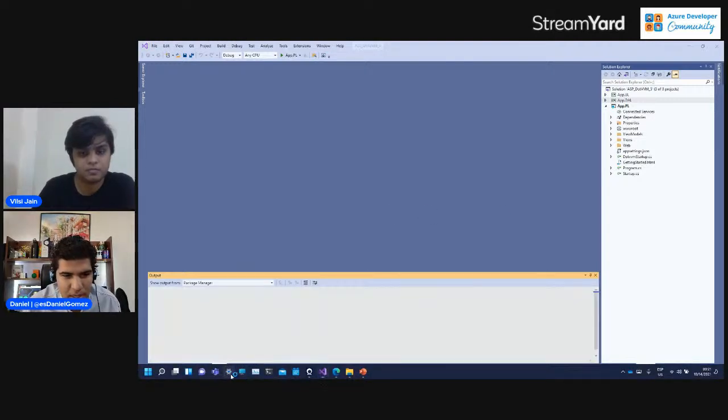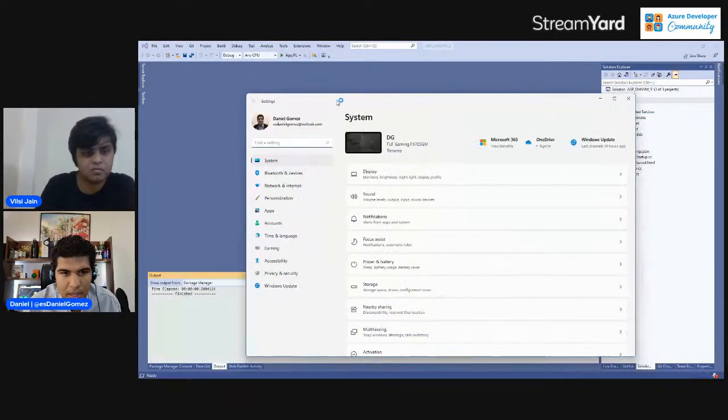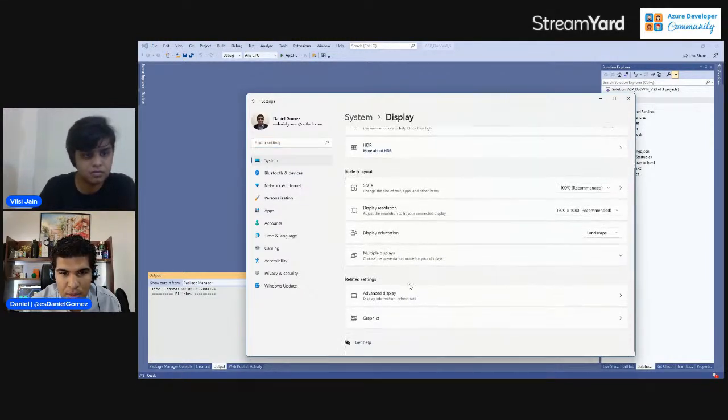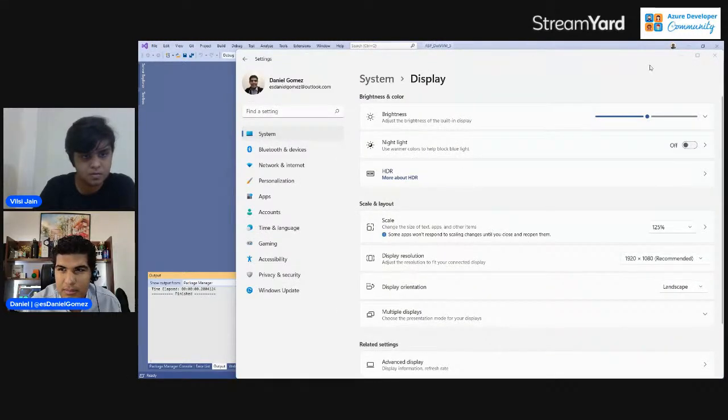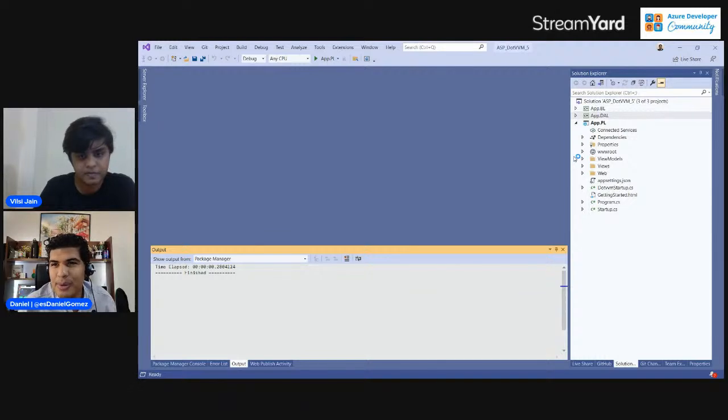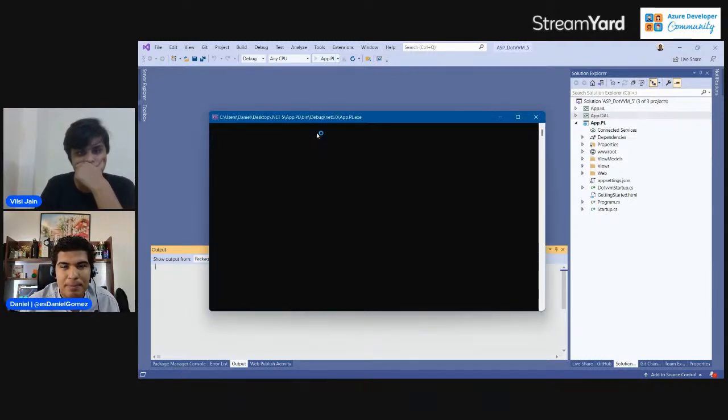Also, let me put some things on my screen so that you can see in a better way. Okay, this is the example project that I have. This is a CRUD operations example: create, read, update, and delete records. Let me run this example, in this case to work with student data.